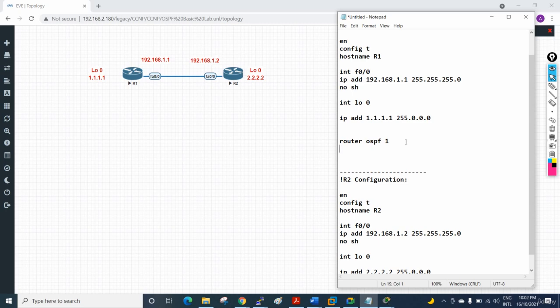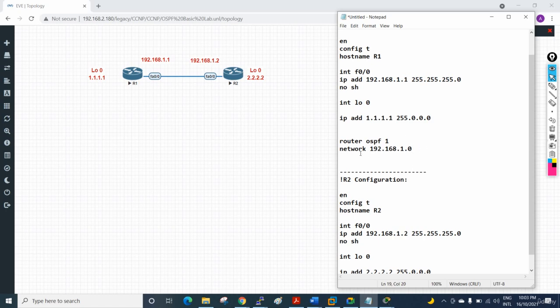After that, we need to write network and the network ID. What is the network ID of this one? We need to activate OSPF on this interface and this interface, these two interfaces. So we need to calculate the network ID for this one. How do we calculate it? We just learned. This is 255 meaning N, this is 255 N, this is 255 N. So these three are N, and we need to keep those. And wherever there is H, we can make it 0. So I will make this 0.